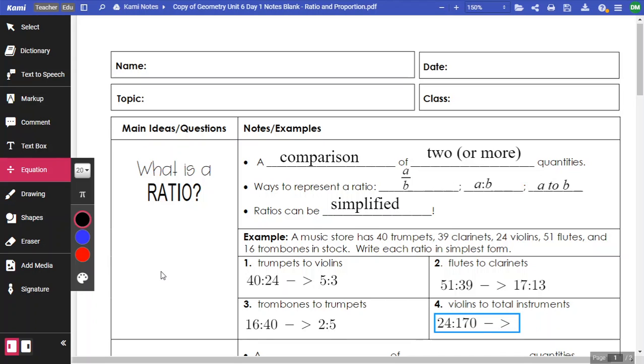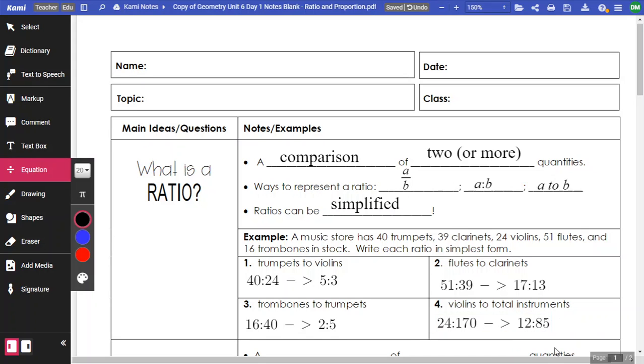Okay, so the greatest common factor between these two numbers is actually just 2. They're both even, so we can definitely take out a 2. But when we do that, we end up with 12 to 85. And 85 is 5 times 17, and 12 is 2 times 2 times 3. So there are no common prime factors between them anymore.